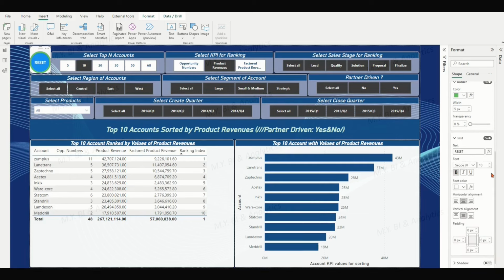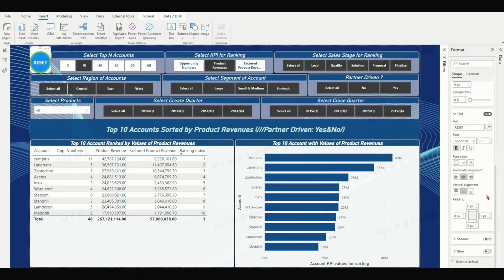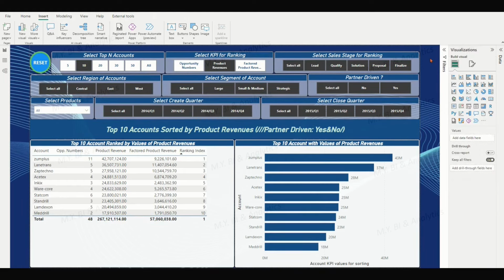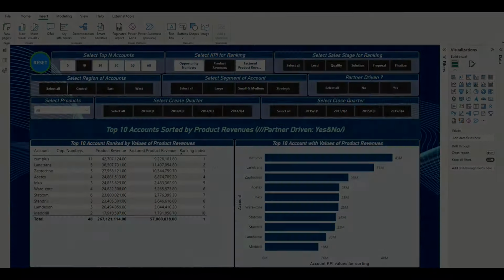Format the font and color. Then on top ribbon, move to the Format tab. Expand the Effect arrow. Under Background section, increase the transparency from 0% to 100%. Now we have the reset button image ready.